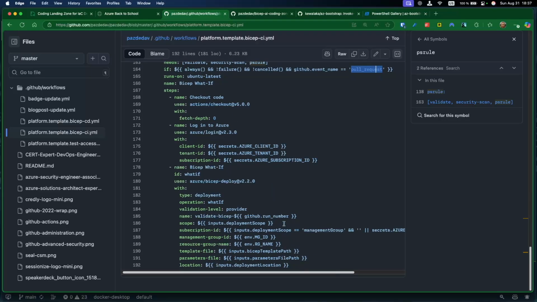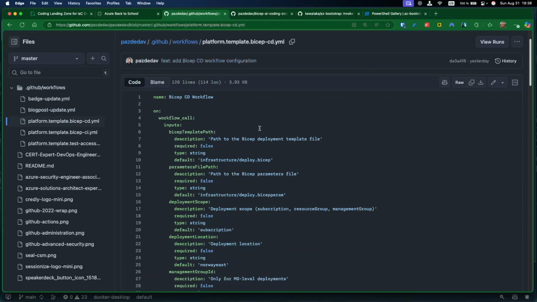And this ends the what-if part. As you can see, in all those steps, I'm using the new Bicep deploy GitHub action, now already in version 2.2.0.